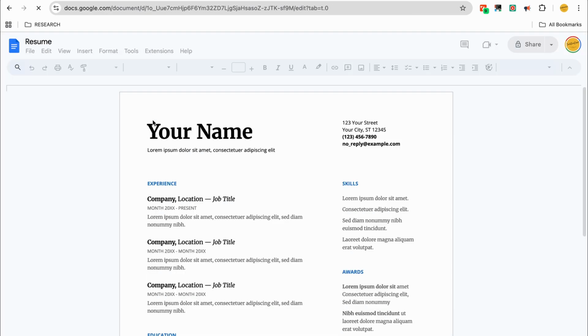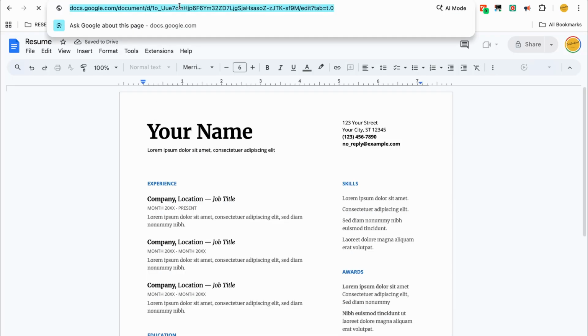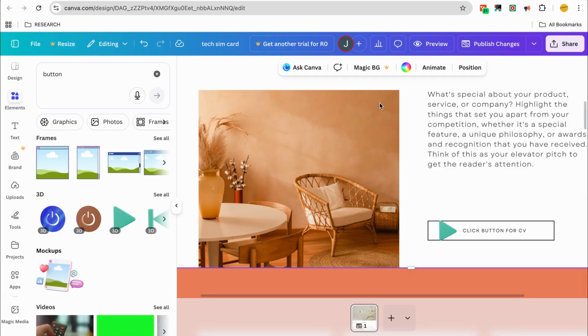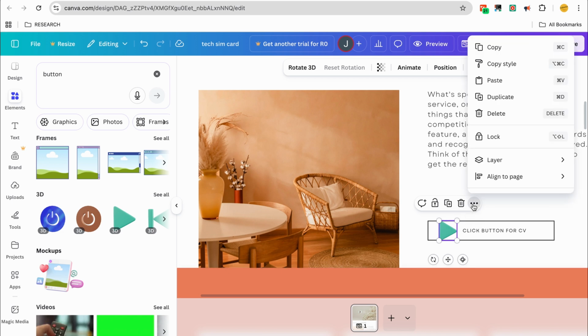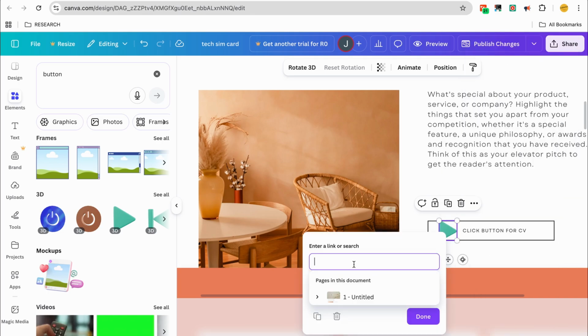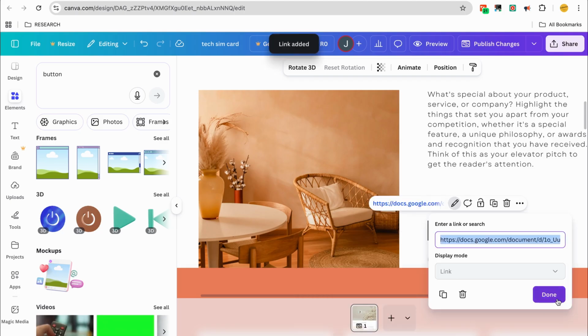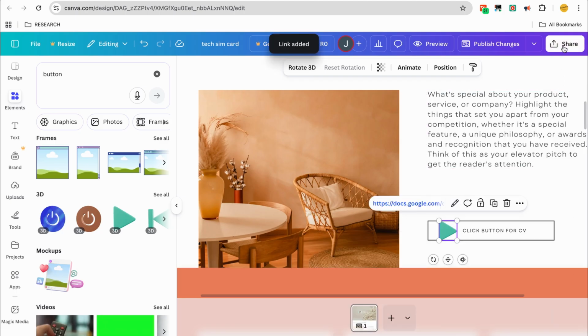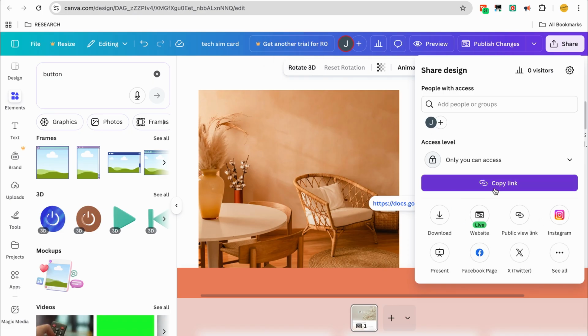I'll copy this link, go back, and then on this tab, right click, and you see this drop-down, and there's a part that says link. Then you link, copy, paste, and done. Say done, and then publish this.